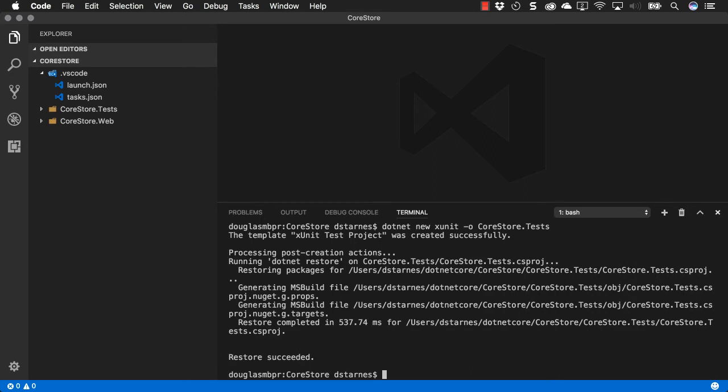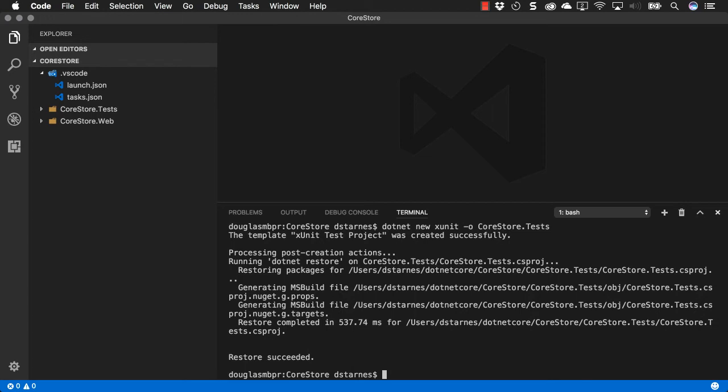Alright, and now with this done, there's one more thing that I need to do to get everything pre-configured before we actually start to write some code. I need to add a reference to the web project from the test project, because we're going to be testing the code in the web project.